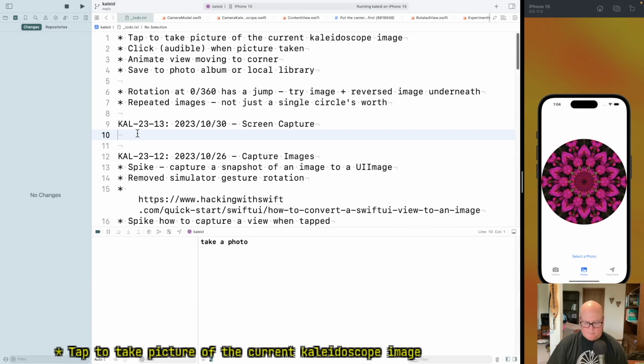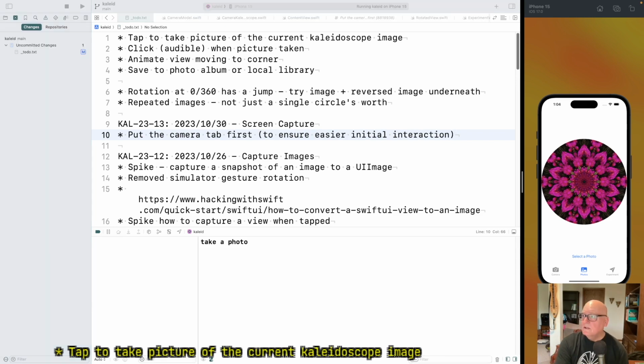View for the captured images. Yeah, I think that might be reasonable. I'll definitely do it if we can't put it in the photo library. I don't know quite the style on it, but yeah, that's a possibility.